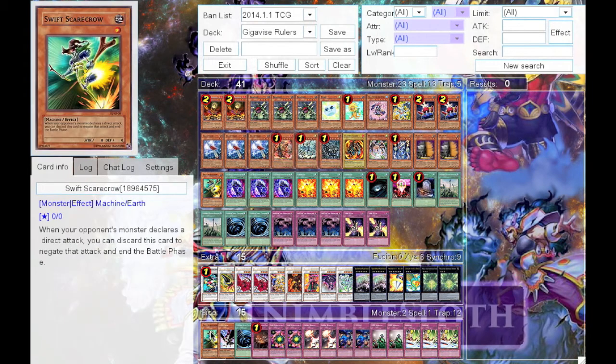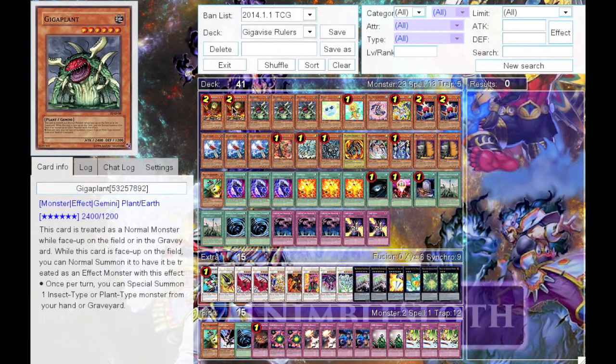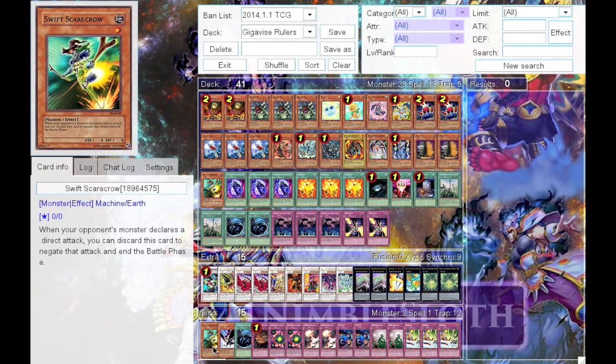Now for the side deck, once again, as I've said in the last couple of videos, this is only a rough side deck. This is just how it looks at the moment, although it more than likely will change as the meta is revealed. So one Swift Scarecrow to stop OTKs. This deck doesn't really have any form of protection. Its protection is its monsters. So 2 Swift Scarecrows, great. One in main, one side.